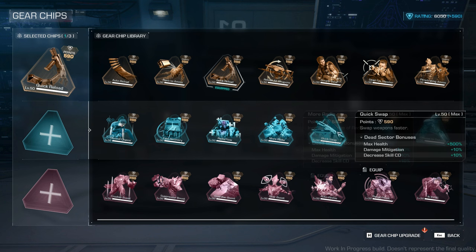Next up, we have Quick Swap, which obviously pairs really nicely with one of the orange tiers, which was being able to actually just reload all of your weapons, because with Quick Swap, you're allowed to swap your weapons faster. So this allows you to do that playstyle where you can fire one gun, swap to another gun, fire that gun, but obviously reload that, it reloads both of your guns, etc. So therefore, Quick Swap potentially could be quite useful in that kind of scenario.